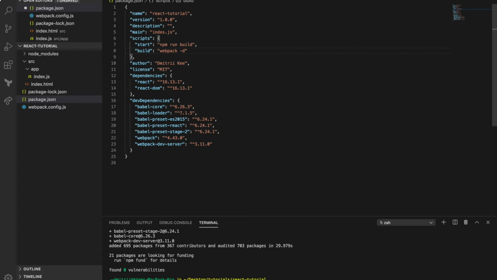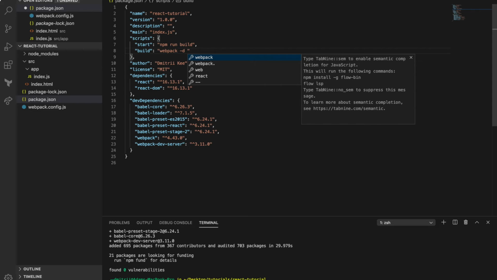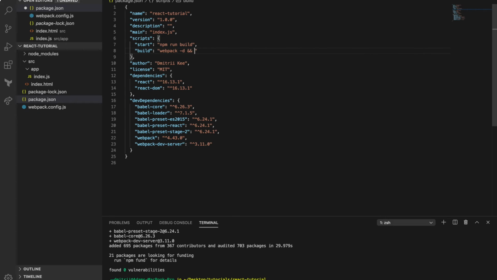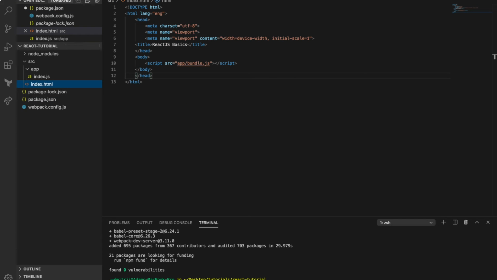It's going to run webpack in development mode, and then it's going to copy, because remember, we also need to copy this index.html file, which is here, to our final dist folder. That's why we have to do it.